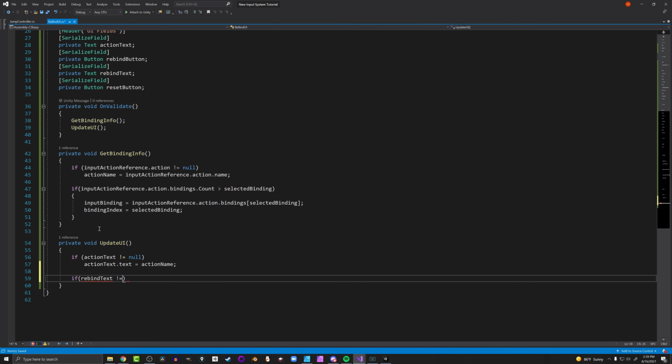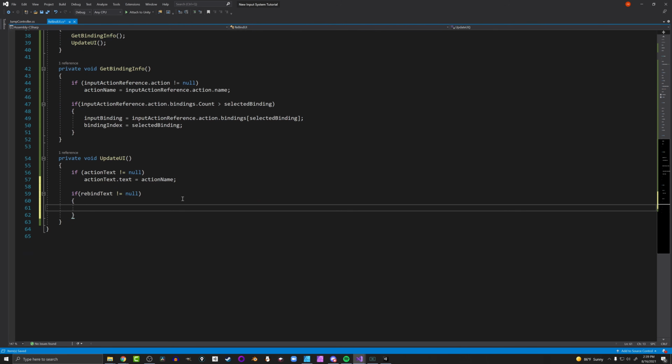We're going to check if the rebind text is not null. And if it's not, we're going to do some stuff here. So what we want to do here is we want to keep the text on the rebind button up to date. Now, when we're in edit mode, we want to grab that information off the scriptable object. When we're in play mode, we're going to grab it off the C# generated class. That just makes sure we're always dealing with the correct information. The player and or the developer, you can see the same and correct information.